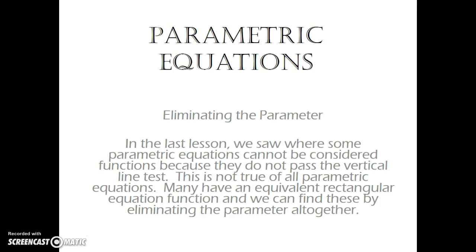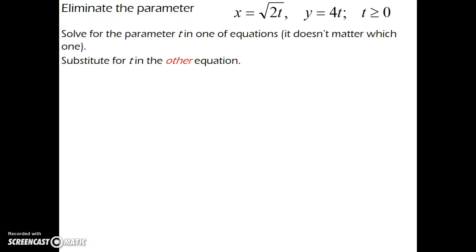This isn't true of all parametric equations. Many have an equivalent rectangular equation function, and we can find these by a process called eliminating the parameter, where we can eliminate the parameter altogether and find an equivalent rectangular equation that would give us the same graph in the plane. So let's practice that.